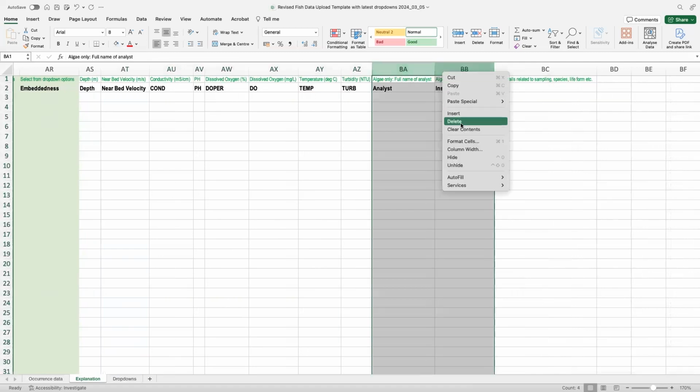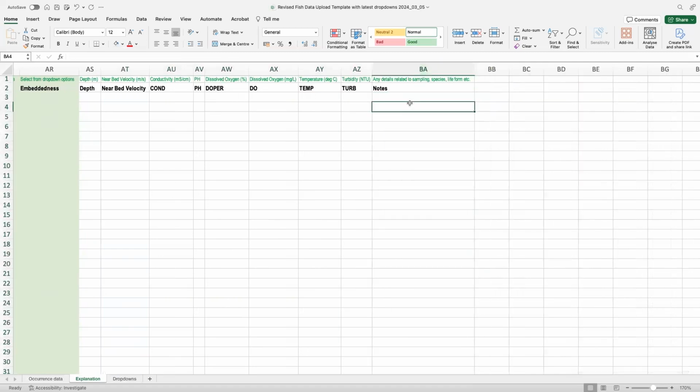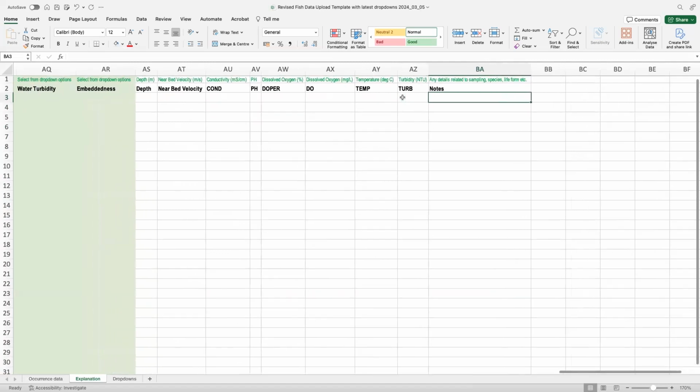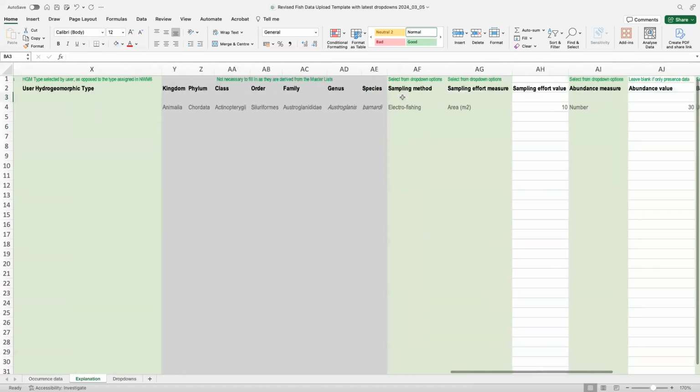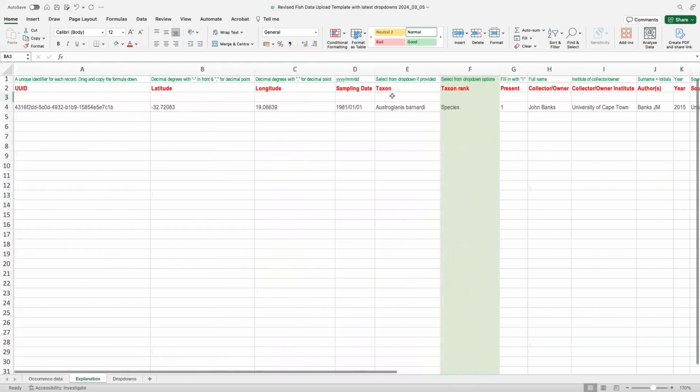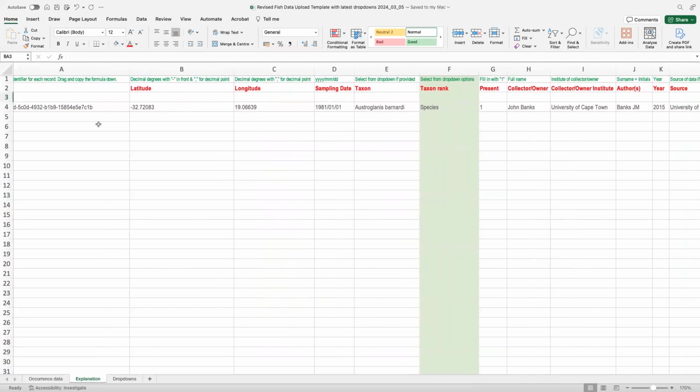That relates specifically to algae, so I'm going to delete that. And then the last is the notes. If it was data collected in a year and you wanted to make a note of that, you could include it there, or things such as life stage or other relevant information that may be of interest to record for the long duration. And once you've prepared this data file, you would have a whole lot prepared.